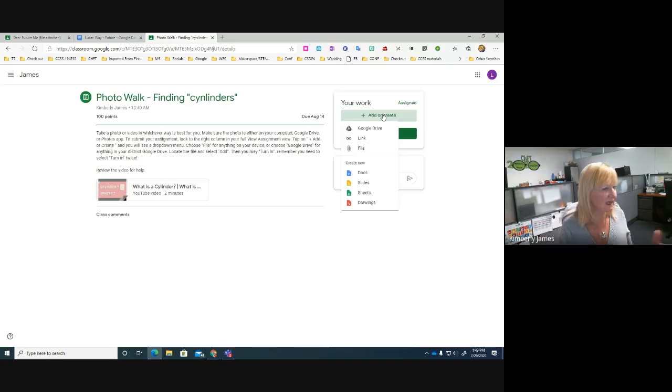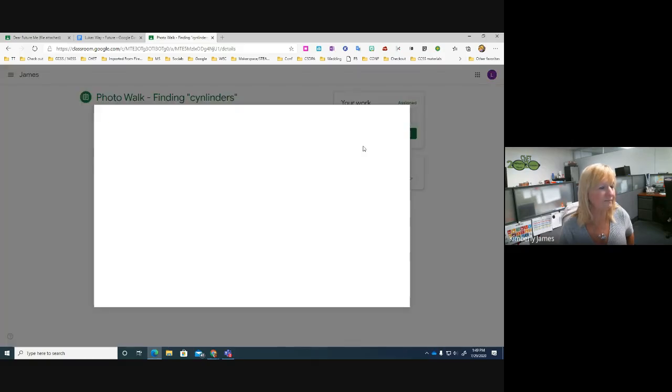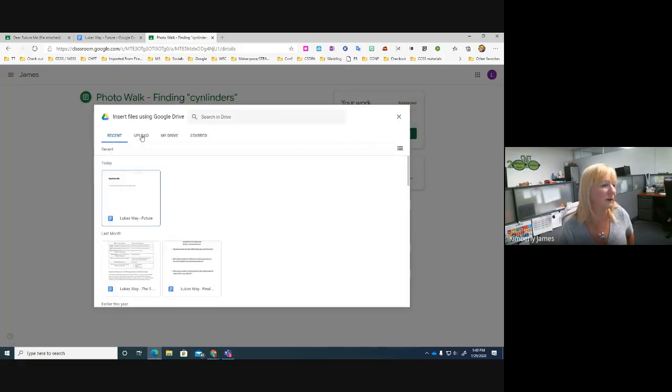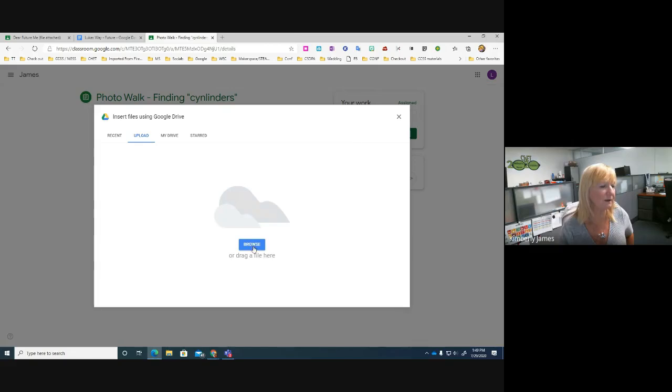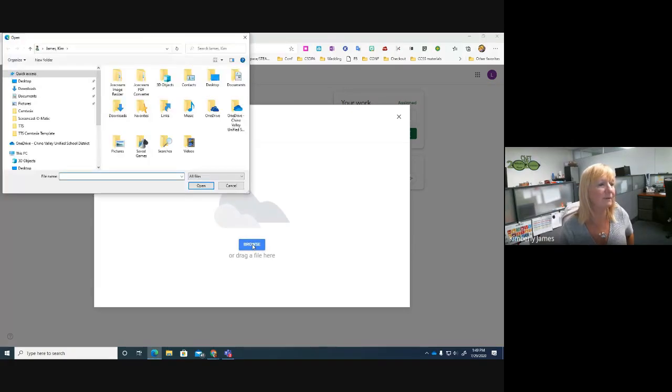Now this student has already taken a photo, and he has got a photo on his computer. It was on his mom's phone, and his mom opened it in her email and then just downloaded it onto this device. If the kid then goes and follows directions, he can go to File, and he's going to be uploading. Just upload and browse. That, remember from last Tuesday, opens up your Windows Explorer. Depending on where he saved it, he's going to need to find that photo.